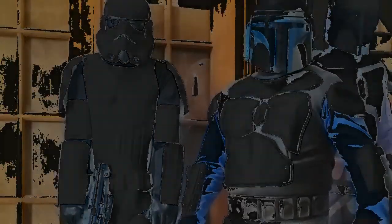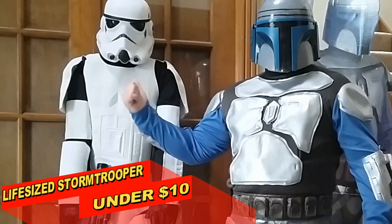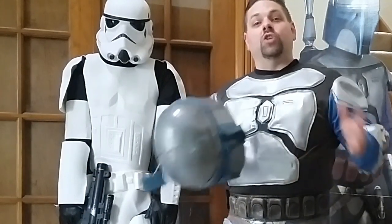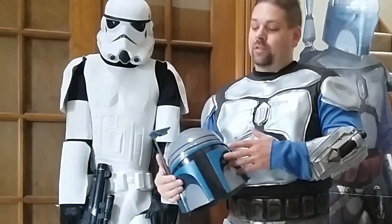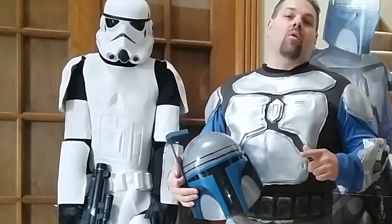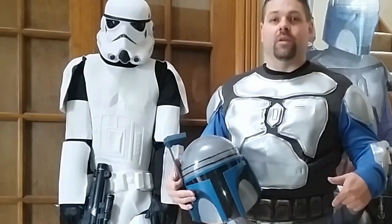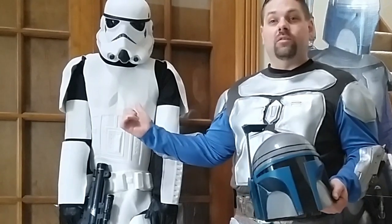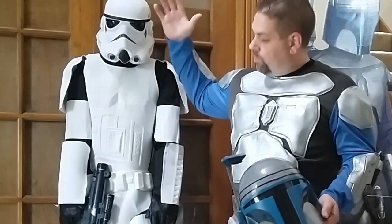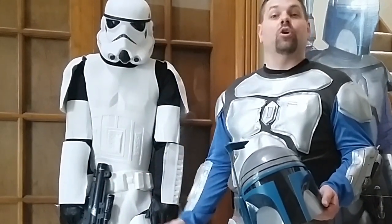I'm the Tiger Hanger. This is Mike, and I'm going to tell you how I made this life-size StormTrooper for under 10 bucks. I originally was going to do Jango Fett, but I actually like wearing the Jango Fett costume more than the StormTrooper costume, so I changed my mind midway. These are Ruby's Deluxe costumes that I already had, so all the materials to build this guy were about $10. And I'm going to show you how I did that.